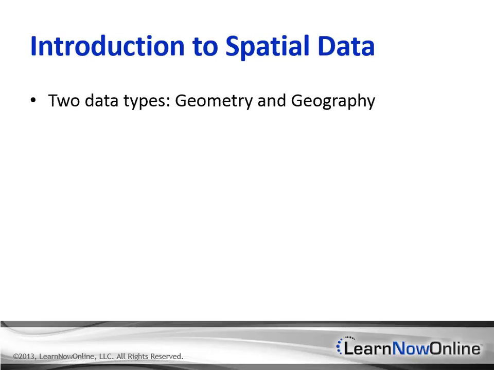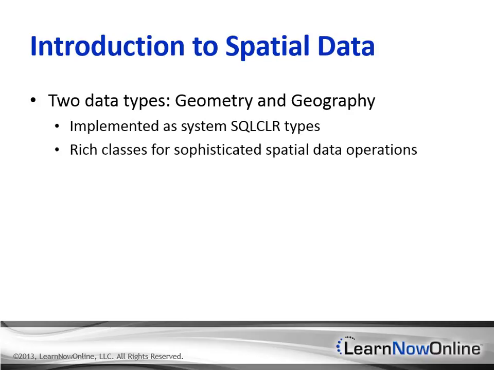SQL Server provides two data types to support spatial data, geometry and geography. Microsoft implemented these data types as system SQL CLR types. They're written in .NET code and use the .NET Framework and Common Language Runtime, or CLR. So these types do more than just provide a place to store data. They're rich classes with properties and methods that let you perform sophisticated manipulations of spatial data.